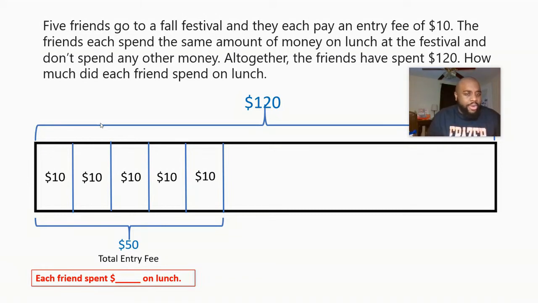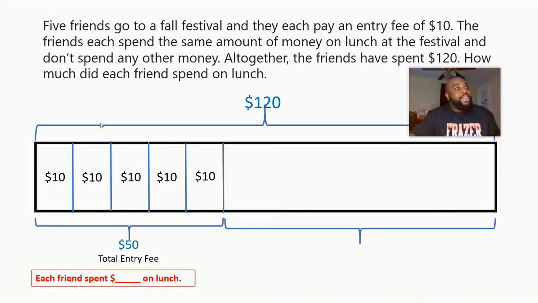Okay, so remember, $120 in the beginning, you spent 50. What math operation could you do? Subtract. Yeah. So what's 120 minus 50? Pause the video, resume when you're ready. All right, welcome back. So hopefully you were able to identify the amount of money you will have left for a total to spend on lunch, right? And we know that it's going to be $70.